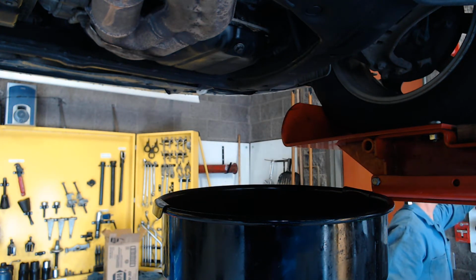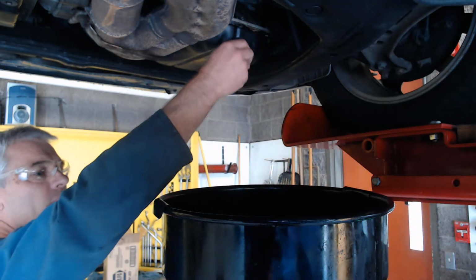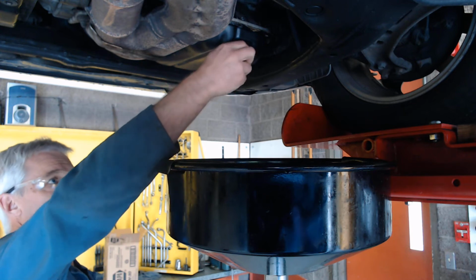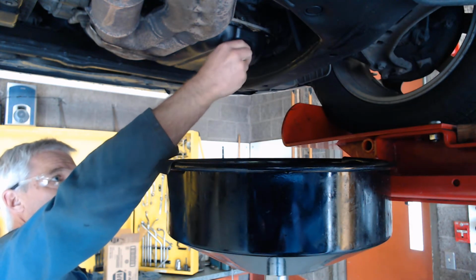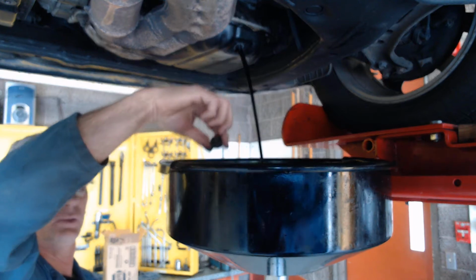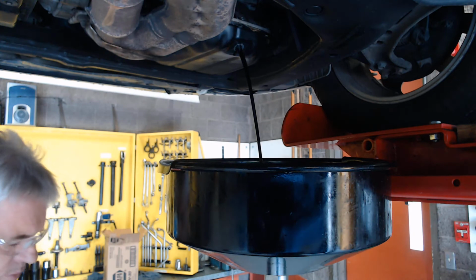I will hang the 14mm wrench right up there on the tool panel, and again I'm going to raise this even a little higher, so hopefully the oil doesn't come out and splash onto my computer. That would be a bad day, as you can imagine. So I'm taking the drain plug out, and I'm going to hopefully not drop it into the pan if I can be careful, and there it goes. And you see the oil coming out. It looks like just a black stream.